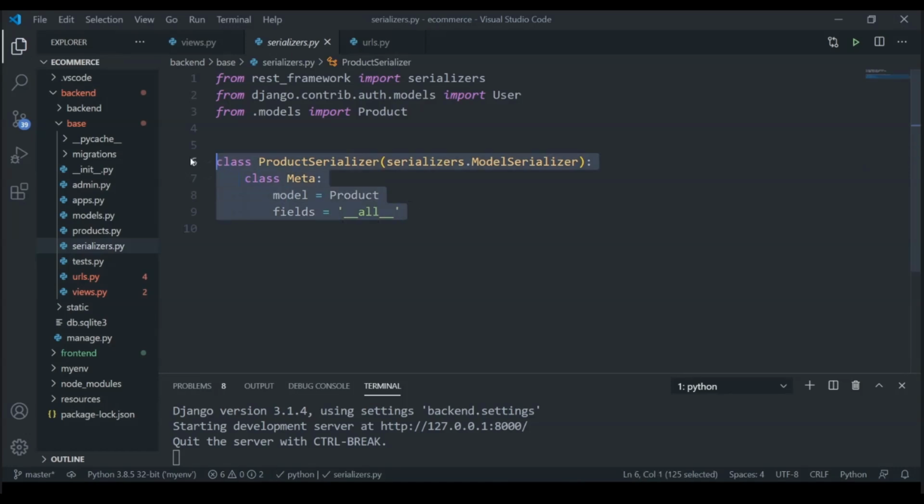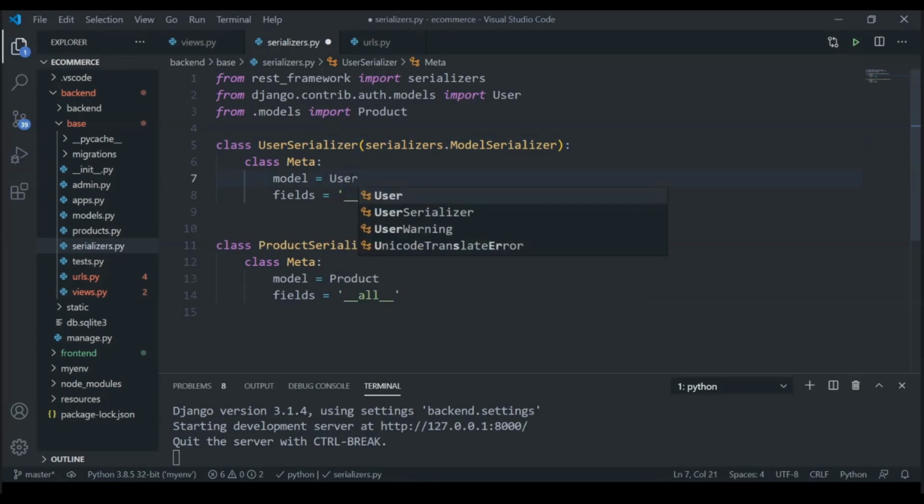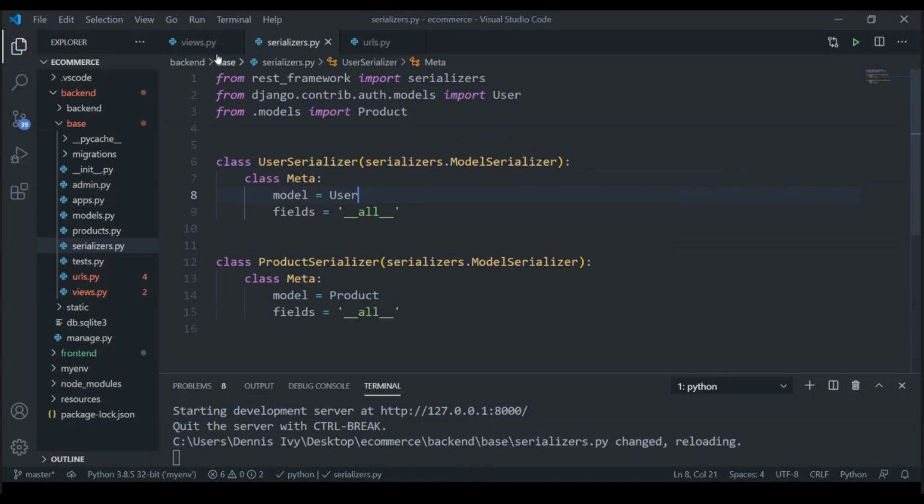So in here, we are just going to take this product serializer and I am going to copy and paste that and then use the imported user model in here. And we are going to call this user serializer, and for the actual model we will just use user in here.